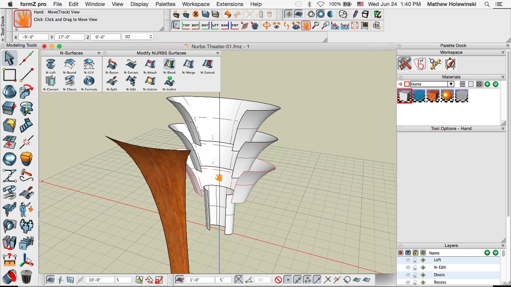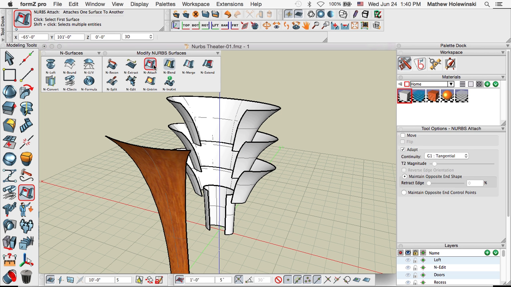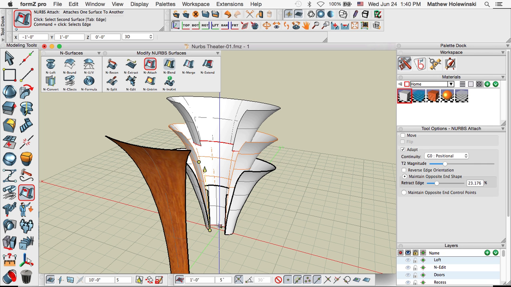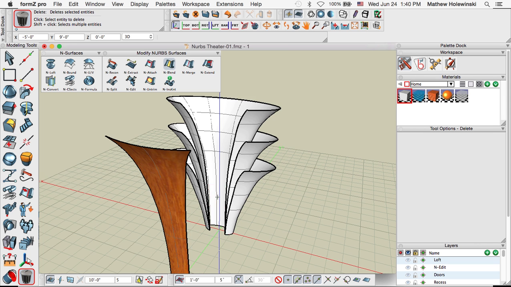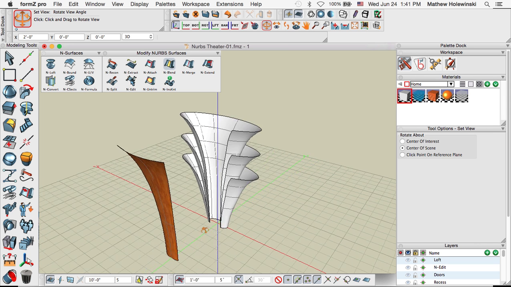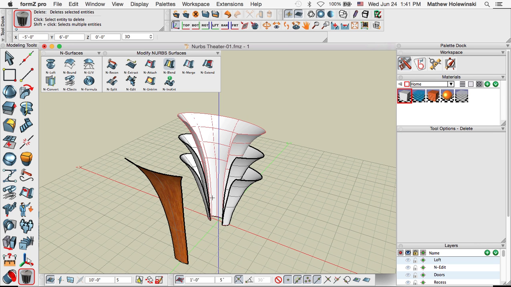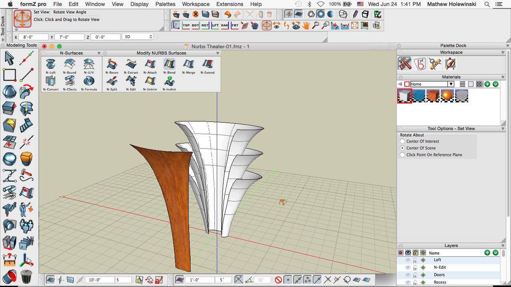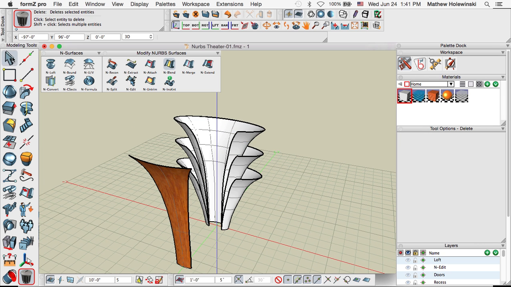So let's try that here. We'll use the Nurbs Attach and go from the edge of this to the bottom edge of that one. And of course there's the continuity settings to make it tangent or positional. And we'll just do it positional so it goes straight to the edge. Take the edge of this object and attach it to the edge of that one and see how it stretches and pulls that thing. So if I get rid of the bottom surface there, now I have 3 surfaces which create that nice little effect that I was looking for. All right, now one thing to keep in mind, here's a little tip for you.